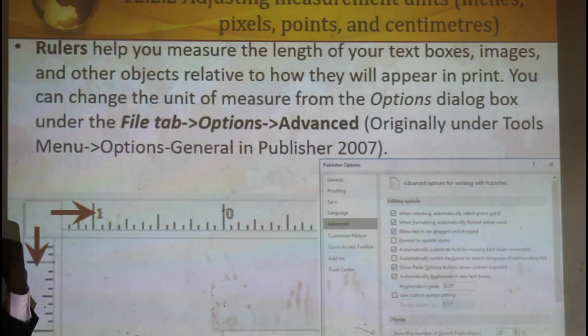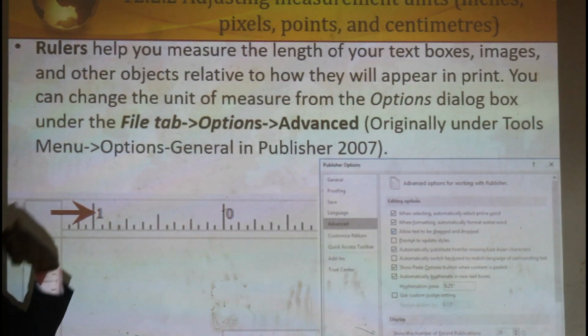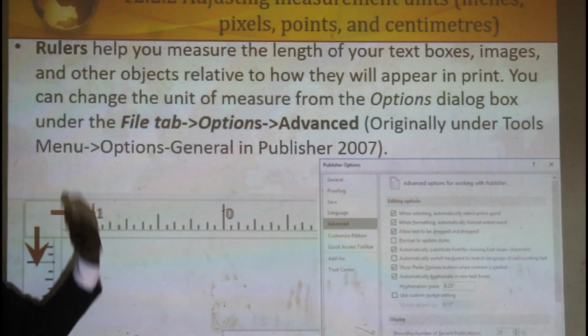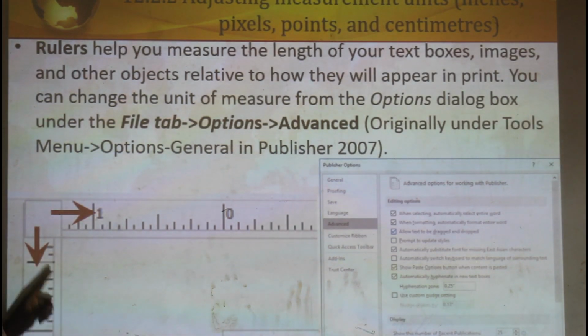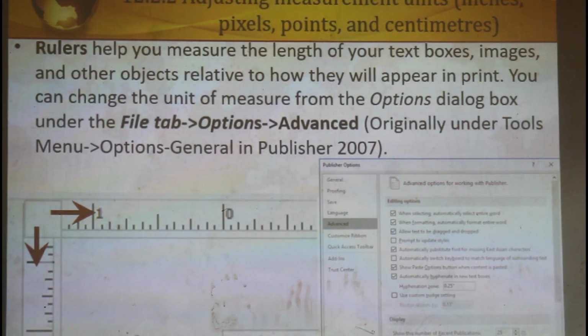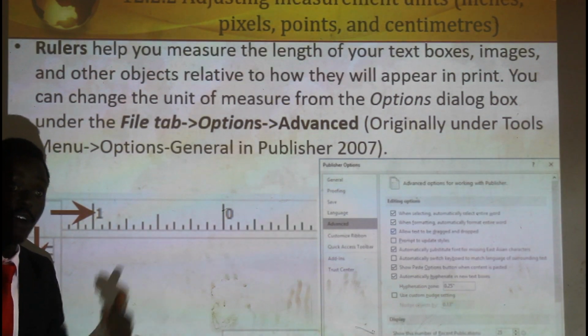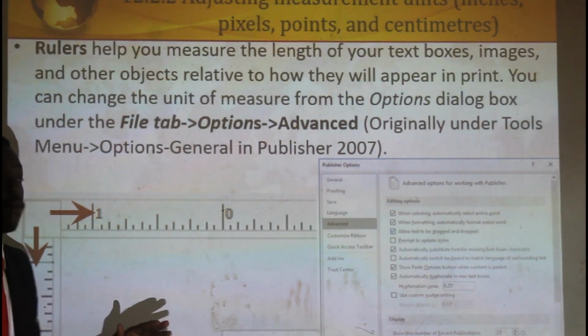So I'll be explaining to you how to use Microsoft Publisher to adjust the measurement unit. And some of these things look very complex, because somebody who is following me may practically be confused. But like I said, the objective of this lesson is to get those theoretical concepts we shall need in the next tutorial, which is purely practical.